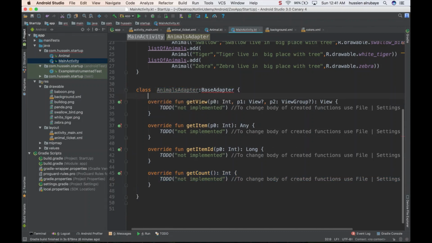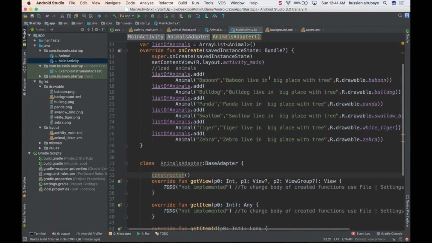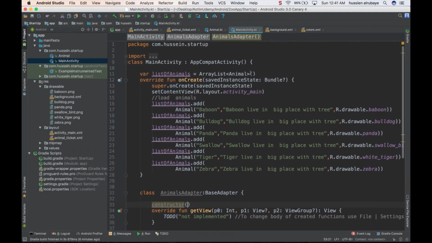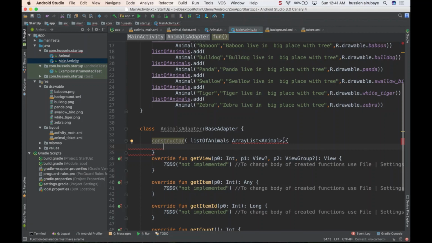So to do that, first of all let me define my constructor, and I will suppose in the constructor I will get a type of list of animals, like an array list of animals. How do I do that? Okay, the procedure is really easy. I say I will get a list of animals, which is an instance of a list of animals, and boom, you will be all set. Don't forget this one: this is a base adapter, so you also need to call super for the constructor of the main class. Just make sure to mention that one. So this one should be an instance of that class. Boom, you should be all set.